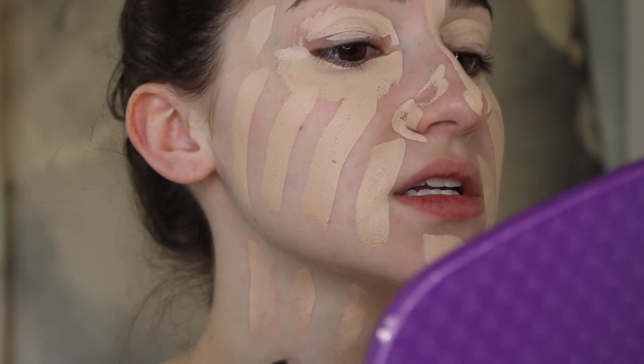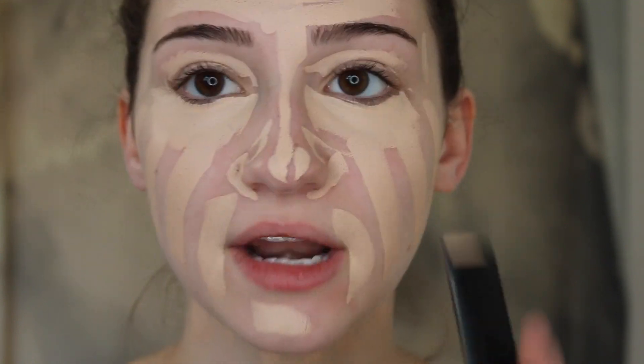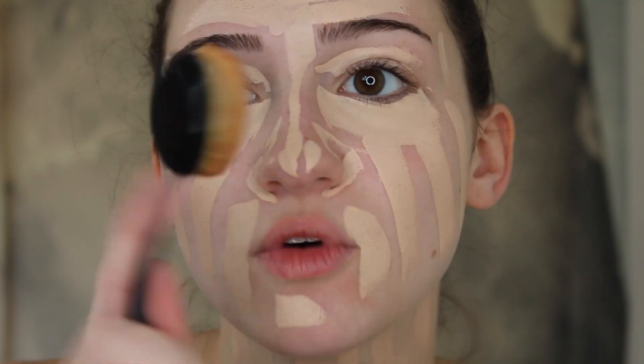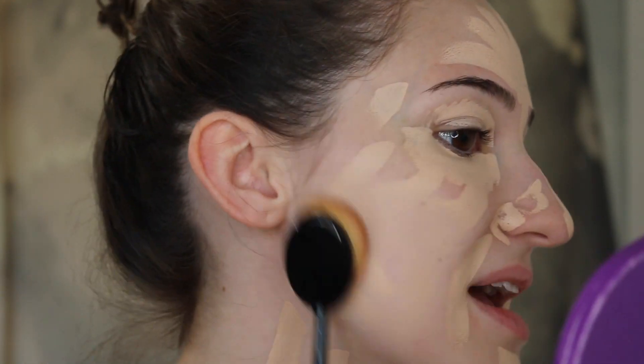If this foundation is good, I'm going to use it for the first day of school, it's going to look so good. I almost just put it back in the box without the cover on it — make sure you put the cover on, guys. Anyways, this is what I look like right now — just kidding, it's not the final look. So now I'm going to take my oval brush and start on my cheek and just blend.